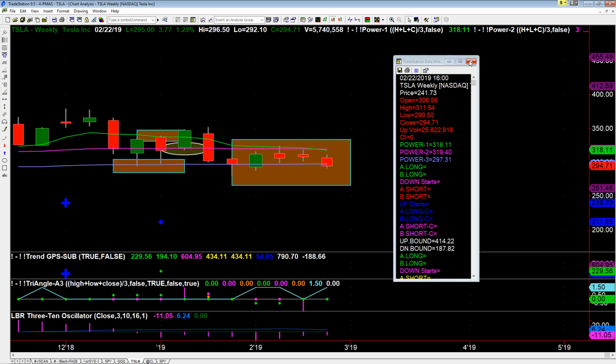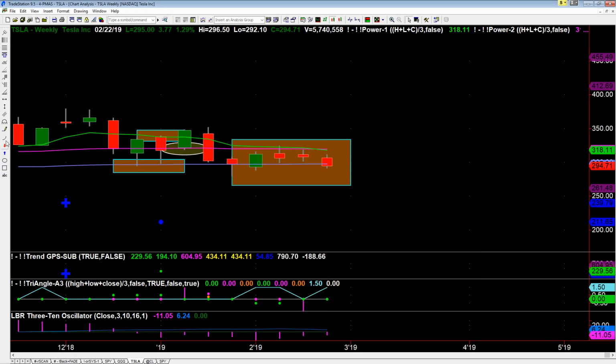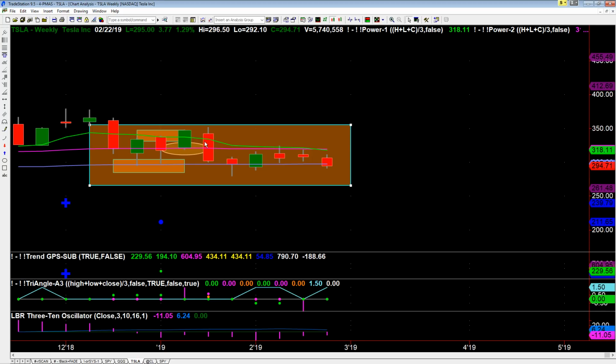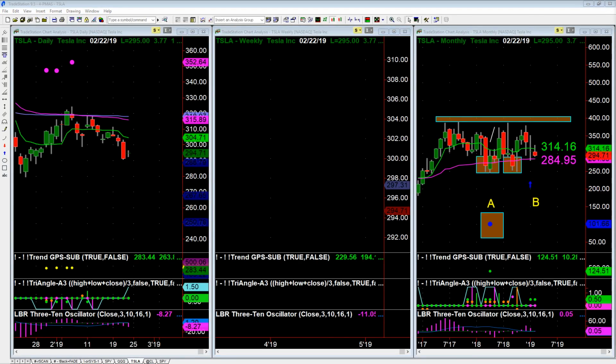So right now, on the weekly chart at least, if Tesla drops below the current support, this pink, the purple line, then maybe it has a trend going down. But by and large, it's still hovering in a trading range. As I've mentioned in other videos before, every time the price range is in between the lines, more often than not, that's a good time for the market to be in a trading range, like right over here. So let's go to the daily chart and see what we have here.